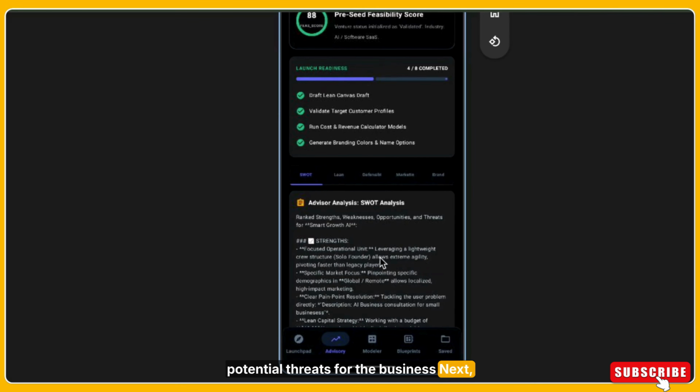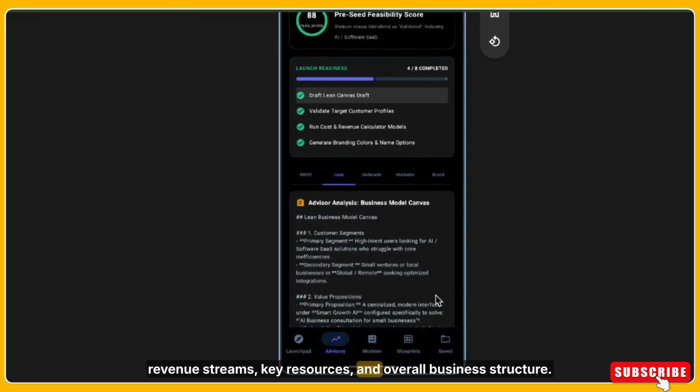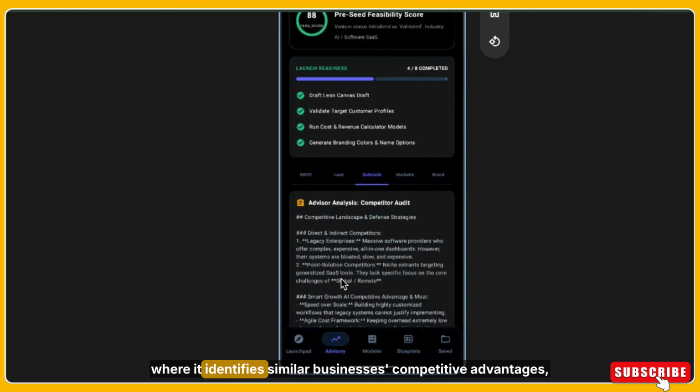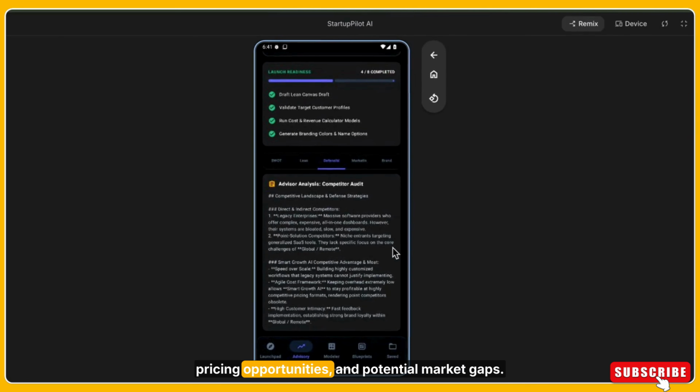It is amazing. Next, we have the business model canvas, which outlines the target customers, value propositions, revenue streams, key resources, and overall business structure. The app also generates a competitor analysis section where it identifies similar businesses, competitive advantages, pricing opportunities, and potential market gaps.